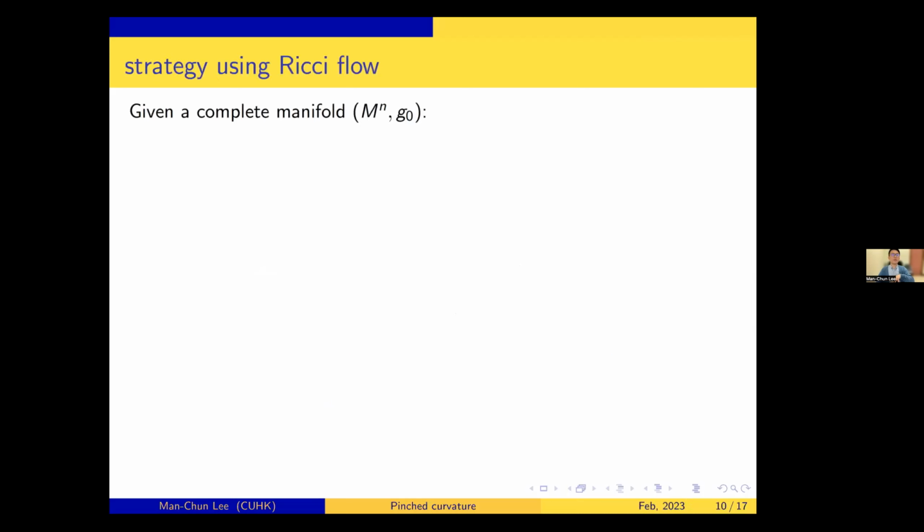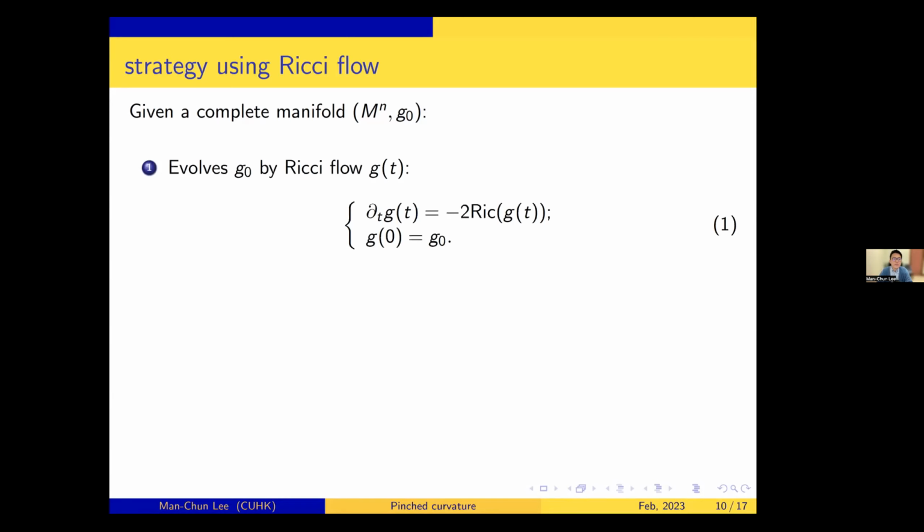Now let me roughly outline the strategy and tell you why this is not easy. The strategy is still the Ricci flow. As you can see, we are thinking along the line of a sphere, so we try to make use of the same things. But here comes the difficult part, because we are working with non-compact manifolds. The singularity type is not characterized by the curvature only. This is the key technical part. We can't characterize the existence time of a non-compact manifold. But nonetheless, we try to do the same things: evolve the initial data by the Ricci flow, and of course study the long time existence and the long time behavior of the flow.